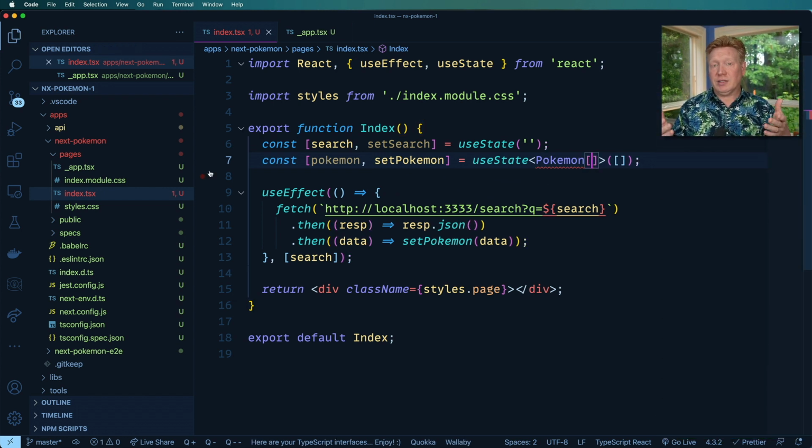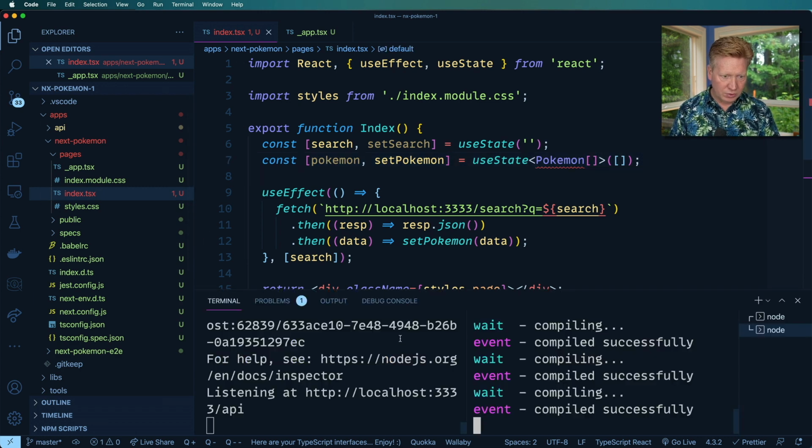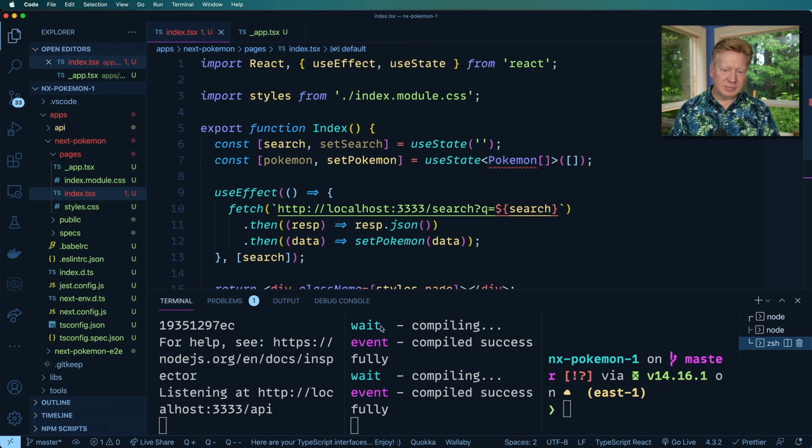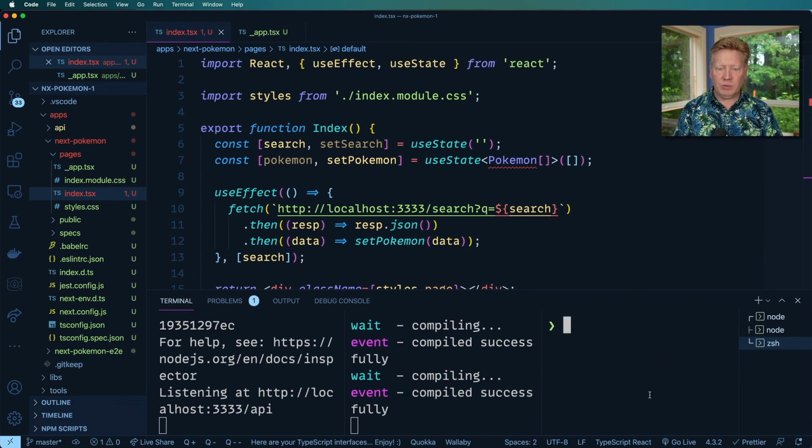Well, we want to go and create a shared library that shares that type, the Pokemon type, between the server and the front end. So let's go and do yet another terminal. And in this case, we want to do nx g, again, we're going to generate the narwhal.